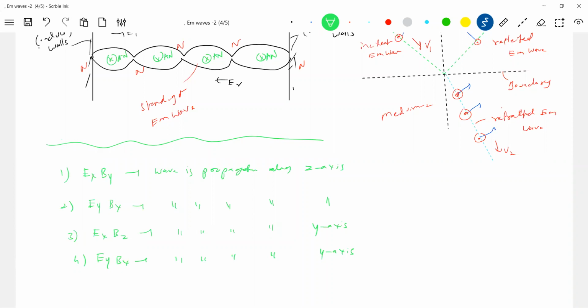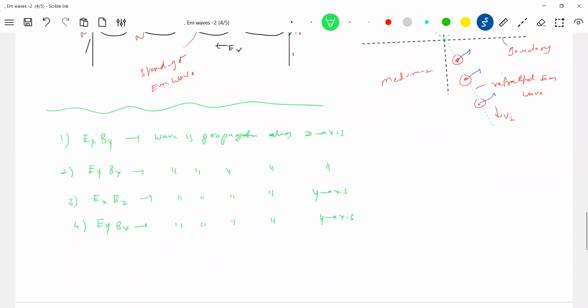Always the E bar vector and B bar vector should be directed perpendicular. I'm talking about a polarized EM wave. Unpolarized means the E bar, B bar vectors will be rotating in a plane perpendicular to the direction of propagation, and both will be mutually perpendicular. For polarized waves, the E bar will be confined to one plane and B bar will be confined to another plane. We'll discuss in detail in polarization. Time being, you can have this much of an idea.